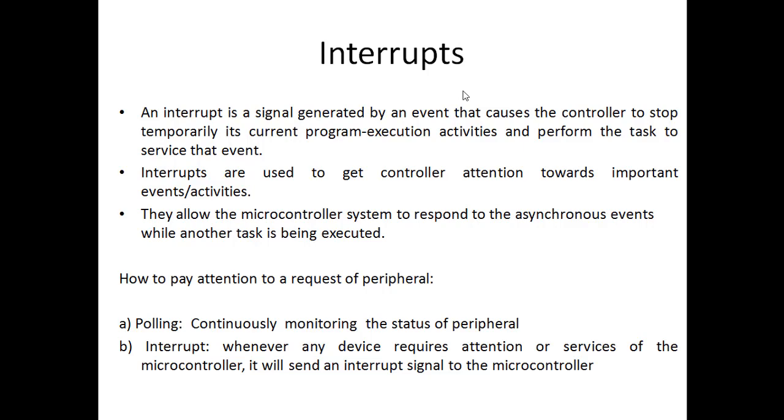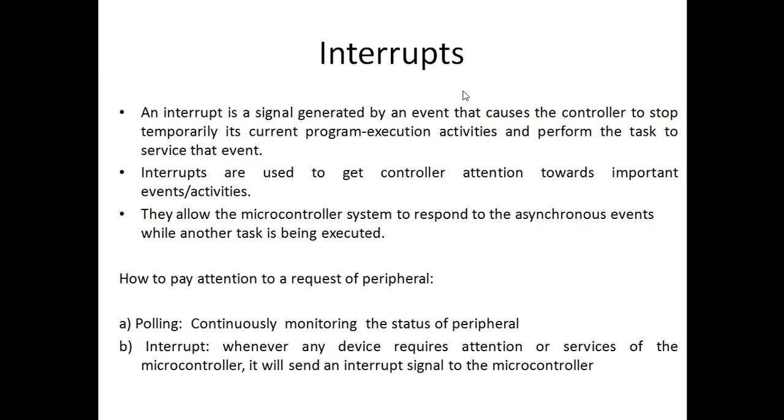Now the point comes why the interrupts are required. Suppose there are some important events which are happening which the microcontroller is unaware of. So let them inform about that thing. To inform the microcontroller about the events which are happening, we can use our interrupts, right? Means to grab the attention of the microcontroller, we can use the concept of interrupt. Means interrupts are used to get controller attention towards important events or activities. Is it clear? And remember, normally your interrupts are asynchronous. Keep that in mind. So whenever an asynchronous activity is occurring and we want to inform our microcontroller about the same, we will use the concept of interrupts.